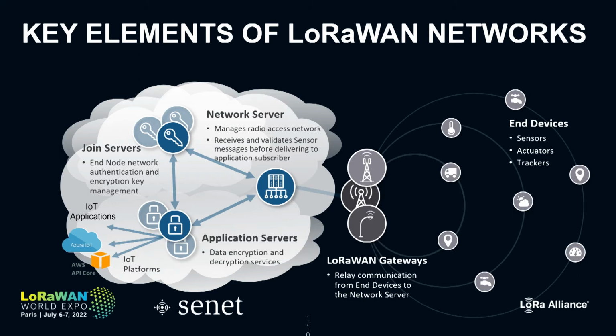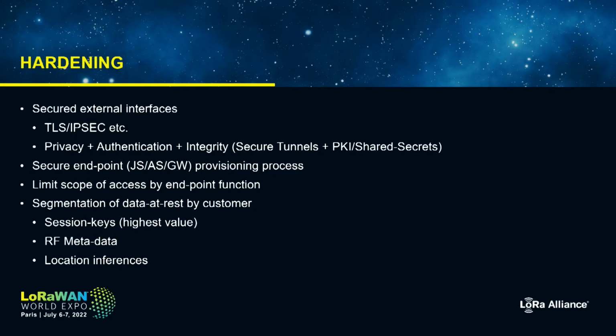So another simple diagram. We've seen many of these diagrams before. I think mine's the simplest, but not the most complete. I will give you that. So we're talking about the component that's connected to the gateways in the physical world. On the other side of the gateways are the end devices. And in the cloud or in the connected environment on the back end, we have the join servers, many of those, and application servers, many of those, that are ultimately connected to where the application presentation layers are, where the data is actually visualized, realized, and acted upon.